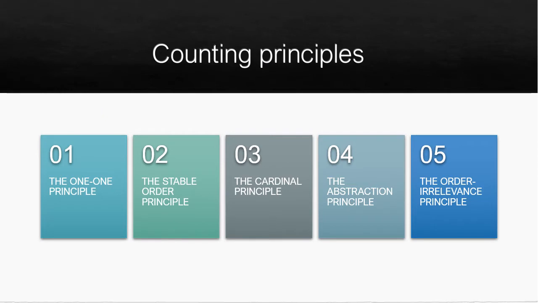We're going to be thinking about the counting principles identified by Gelman and Gallistel in 1986, and that have been subsequently used in a lot of academic research on how young children learn to count and in the development of our understanding of maths mastery in this age group. As you can see here, the 5 principles are the one-to-one principle, the stable order principle, the cardinal principle, the abstraction principle, and the order-irrelevance principle.